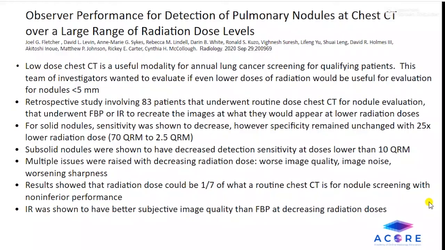The limitations of the study: it was a retrospective case control study designed with limited readers who did not examine the non-axial multiplanar reformats, as most current radiologists will do. And also another limitation was the extrapolation from subspecialized radiologists to general practitioners, as annual CT screening cancer exams are generally read by a wide range of radiologists. Additionally, they did find that the cohort had a greater proportion of subsolid nodules, which may not reflect a true population prevalence.